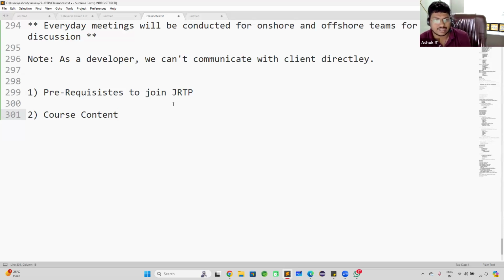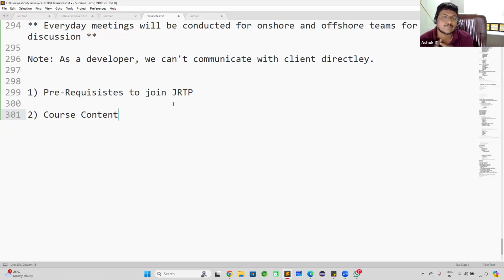The first module is theoretical, an introduction to the software industry and the project process. Second module, real-time tools: 20 plus real-time tools we are going to learn, and I have given the names of the tools also. Third, 2 mini projects we are going to develop. Those mini projects will help you improve your analysis skills, database design skills, and coding skills.